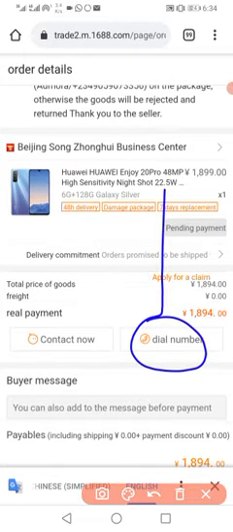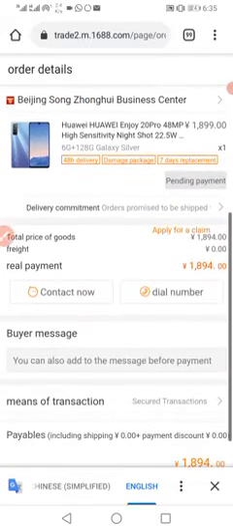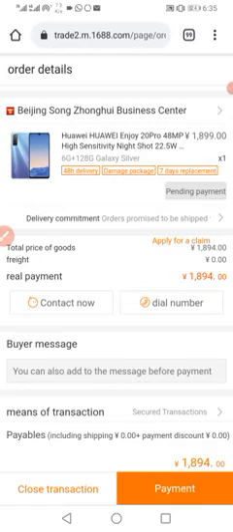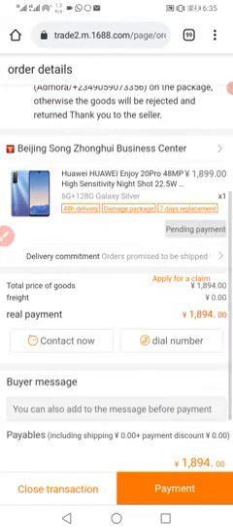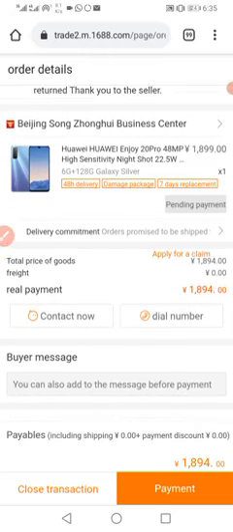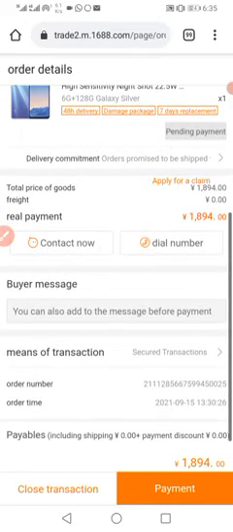Before we go and chat the manufacturer, there's something you should be aware of, which is the ID, the order number of this particular product. You scroll down, and you will see the order number. You can see the order number here, which is 2112856675994.